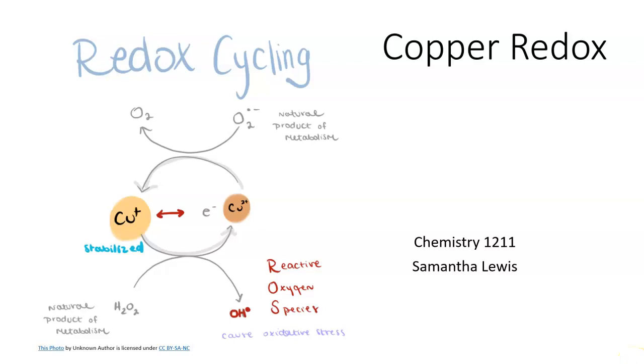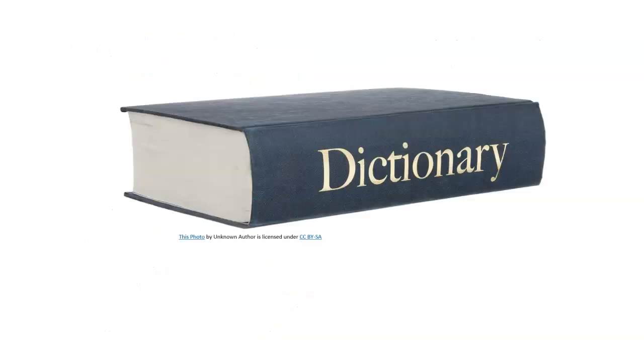In this video, we're going to talk about copper redox or recycling. The definition of words in chemistry is a very important step in learning what you're being asked about. So you're going to consider the following terms and their general definitions. Be prepared to identify them in this experiment.